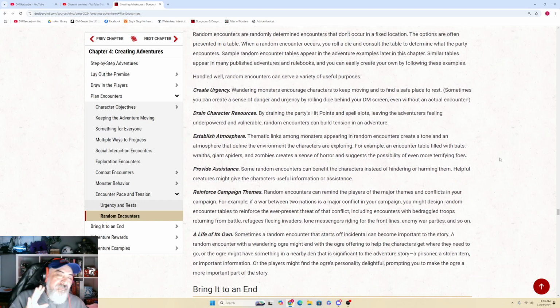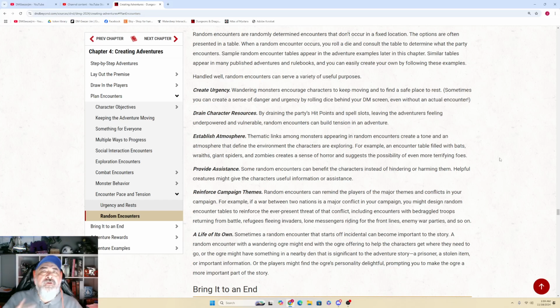Some good information here. There are no random encounter tables listed here. Other DM's guides have been full of them for various levels and various environments, things like that. The number one suggestion here is that you are designing random encounters, both combat, social, and combat and social, as it were, because random encounters tend to find the party. So you're not going to have a wandering monster run into them, but you can use these to establish atmosphere, things like that.